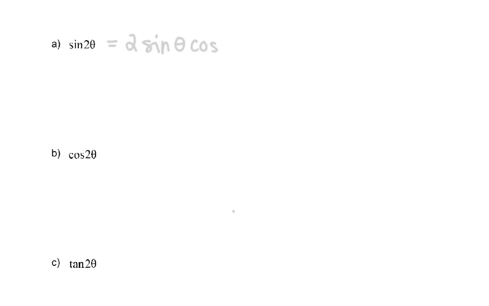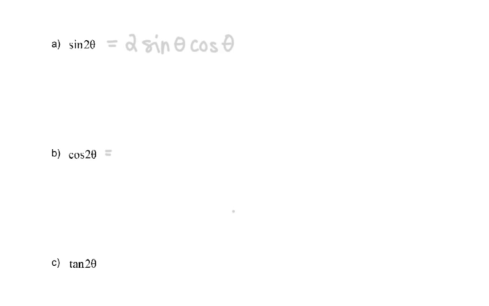So we're going to find the following three values: sine double angle, cosine double angle, and tangent double angle, or sine 2 theta, cosine 2 theta, and tangent 2 theta. Now, I'd like to point out that we learned these double angle identities in the previous video. If you are unclear on these, you might want to pause, skip back, and make sure you know what these identities are, how we derive them, where they came from, and how we use them. Anyhow, we know that sine 2 theta is 2 sine theta cosine theta.